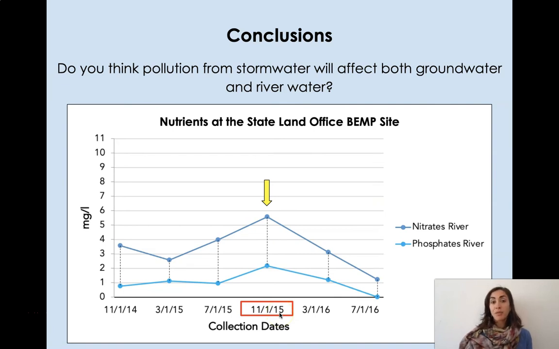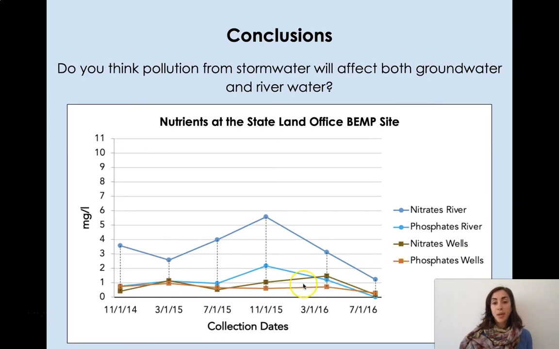What we're going to do next is we're going to represent the same data, so for nitrates and phosphates, but instead of being in the river, it is going to be the data set for our wells. So here we have in brown the data that we measure for each of our wells in our sites for both nitrates and phosphates, which can be a proxy for nutrients and that can be related to pollution. And here what we see is that when we saw a peak in the nutrients on this particular date, a little bit after we see an increment in the same parameters for the wells. So it seems like the groundwater wells follow, with a little bit of a delay in time, what is happening in the river water in terms of water quality. And we can see the peak here, instead of the month before that we saw in the river.